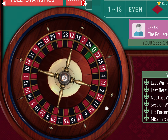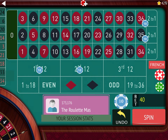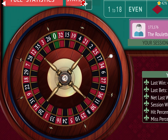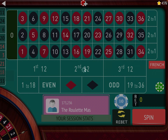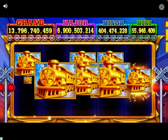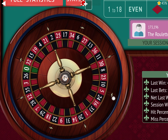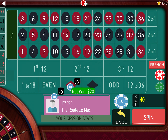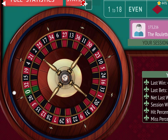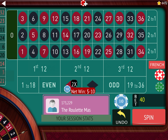We're still at $10 on everything. Another win on both — now we're up $240. The way this system goes is 10, 30, and then after it triples it doubles, and it doesn't go back to the beginning when you win — it goes back down the same way it came up. 23 red — they both won again, up $280. If I was doing this with just the 12s I'd probably be up $140 instead of $280, so that's why I've been doing it this way. 32 — we lost on the 12s but won on the column, so the columns go back to 10 and the 12s go to 30.